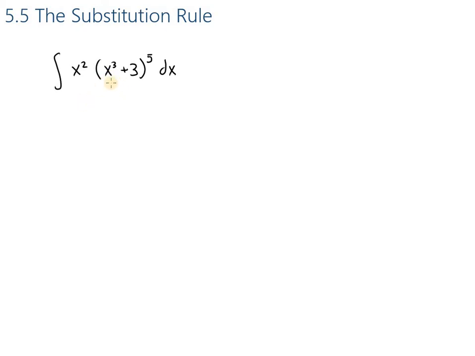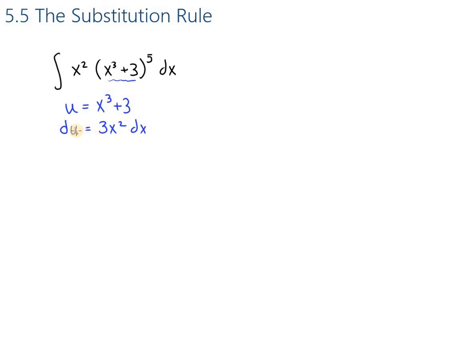So I'm looking at this, and I see this piece inside of another function. So that seems like a pretty good candidate to be u. I'll try it anyway. Let's see. U is x cubed plus 3. And I just have to go with du then. Say the derivative of u would be 3x squared. And don't forget the dx on the end.